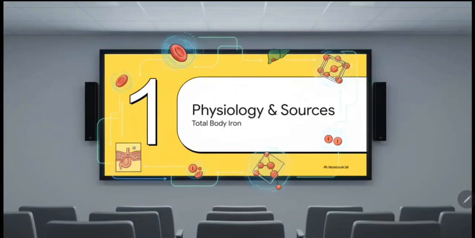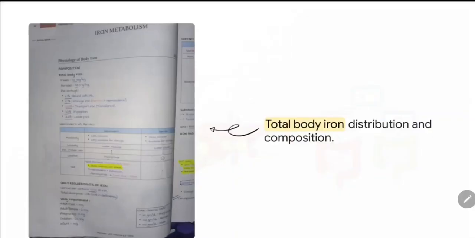Let's clear our basic fundamentals first. So looking at total body iron, it's roughly 50 milligrams per kilogram in males and slightly lower, around 40 milligrams per kilogram in females. Now, put a huge star mark on this next point. A whopping 67% of this iron is bound directly to hemoglobin. About 27% makes up your storage iron, and just a tiny fraction is circulating as transport iron. Understanding this distribution is absolutely essential.